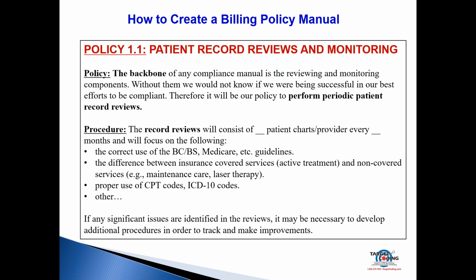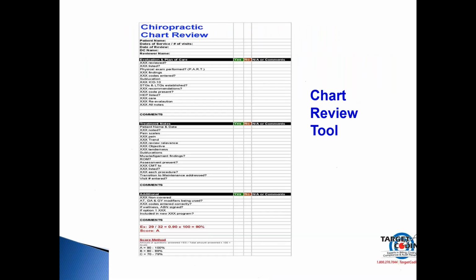How often? Well, the reviews will consist of, I typically ran 4, 5, 6 charts every 4 to 6 months. So a couple of times a year, you'll pull charts and you'll go through them. What do you do when you go through them? What are you supposed to do? Well, I don't know how many of you have ever tried this. Maybe you've done it with other companies, but this is how we do it. Here at Target Coding, we have a simple spreadsheet. And you take out a note and you put it next to the spreadsheet. So here's the note, here's the spreadsheet.